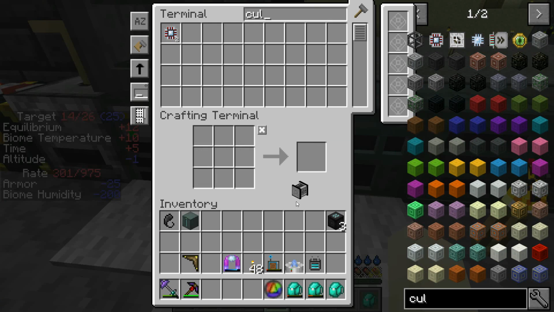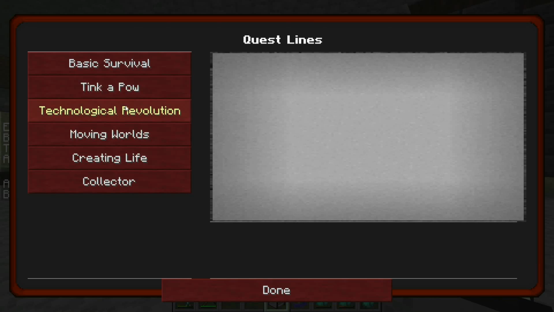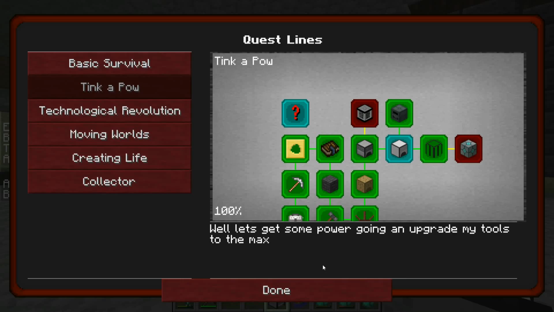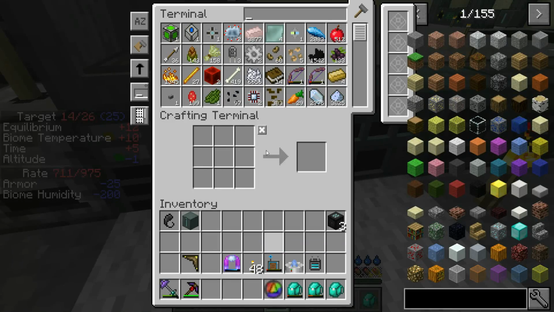Culinary Mark II. Done. Let's make sure that it registered in the quest. That was in Tinkapow, I think. Yeah. So, oh, I never crafted them. Huh. I must have decided not to complete them, which means I need to craft them.